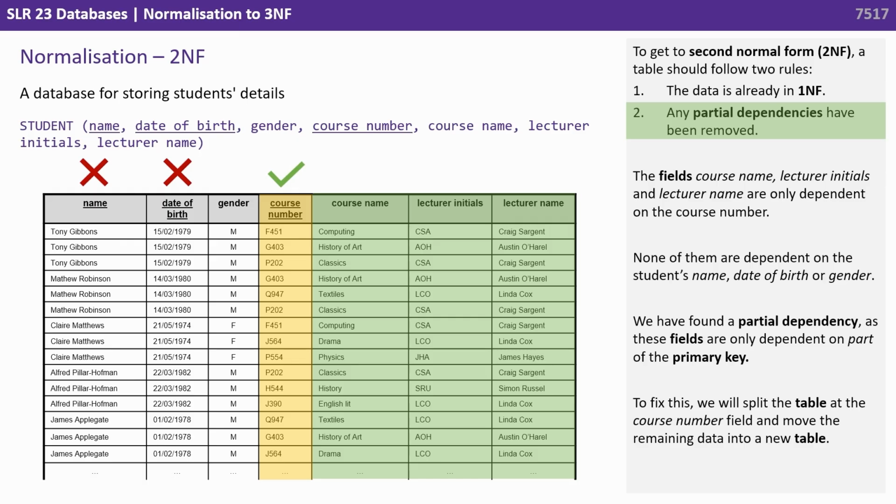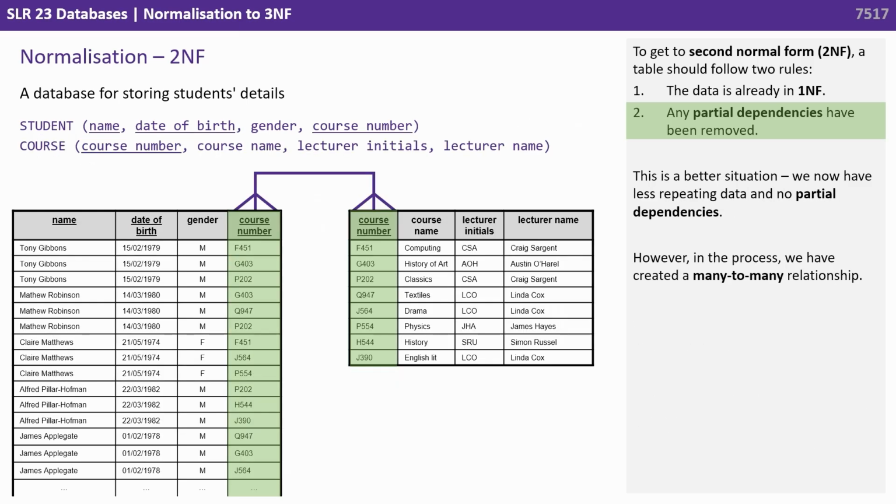None of them are dependent on the student's name, date of birth or gender. We found a partial dependency as these fields are only dependent on part of this composite primary key. To fix this, we'll split the table at the course number field and move the remaining data into a new table.